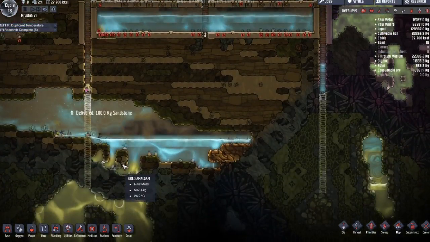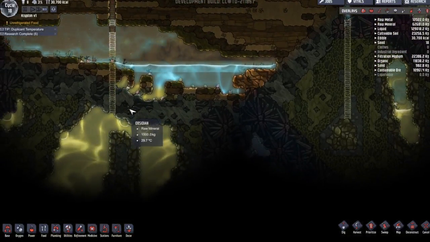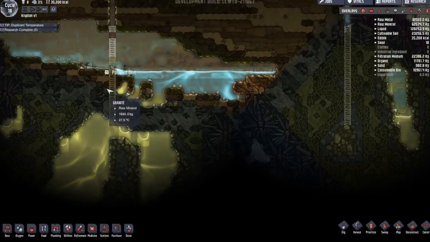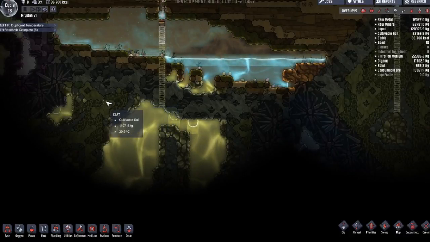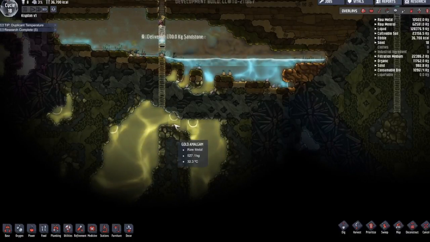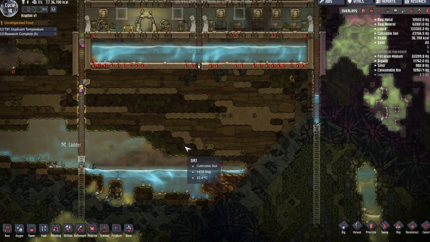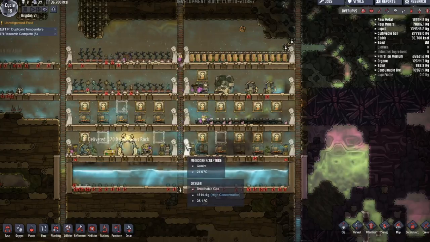Right, now how's this going down under here? Oh yeah, that's going okay. Now, this actually is an ice biome, isn't it? I do think so. They're all ice blocks, but then it goes straight into what seems to be a different area. That's not very good. We need to get these fridges in pretty soon. We do.